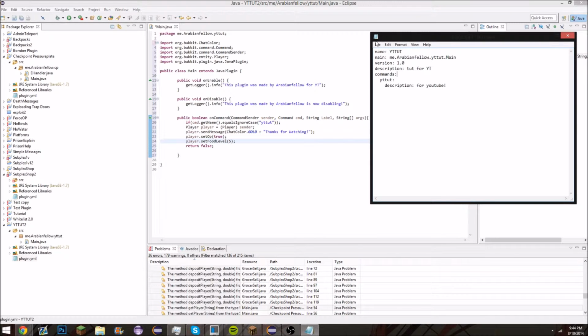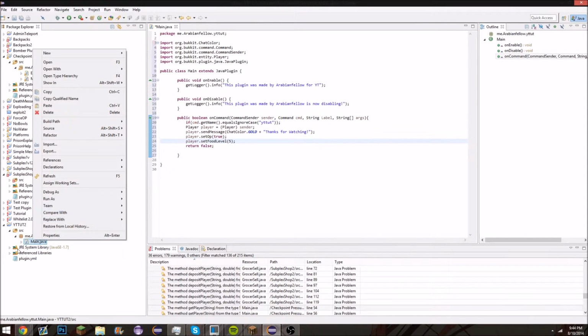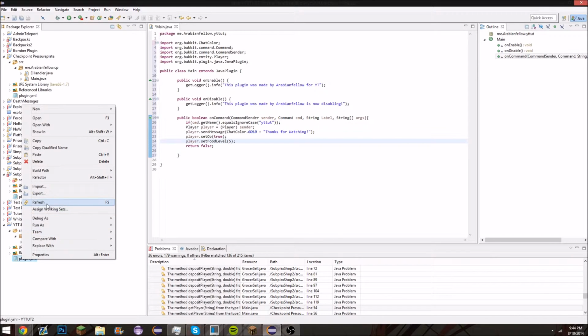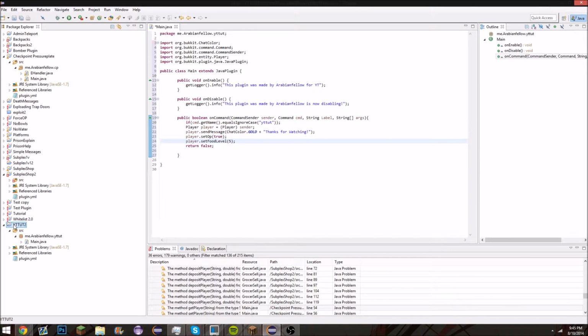We're gonna go to File, Save. Remember, you have to right-click the plugin YML and click Refresh, or else it will not let you export the plugin. And we're gonna refresh the whole plugin too.